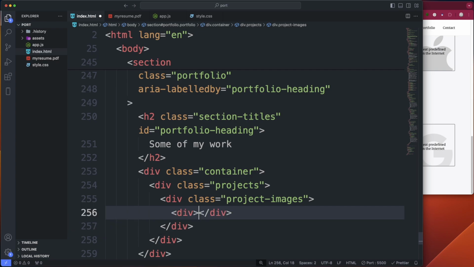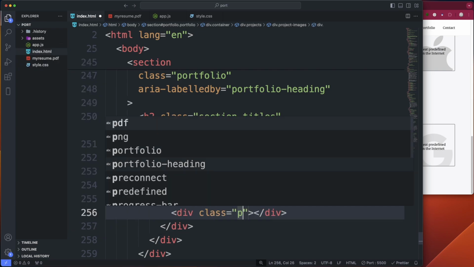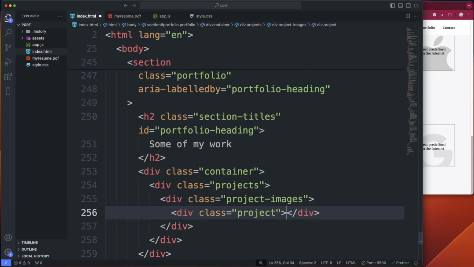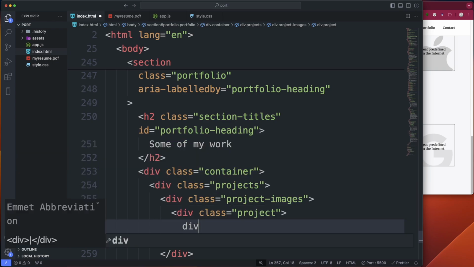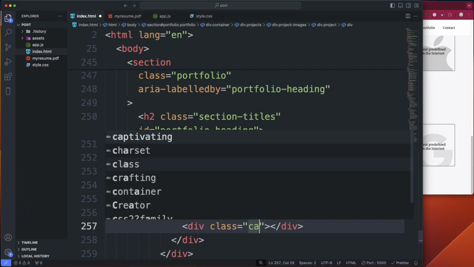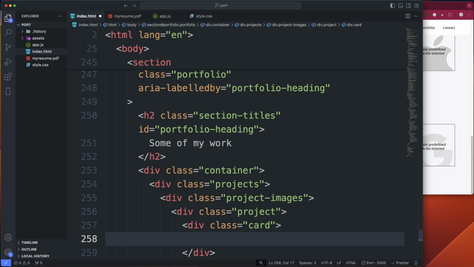Another div in here with a class of project without the S. Then another div with the class of card. And then an empty div, this is gonna be our little overlay, and the class of bg-overlay.